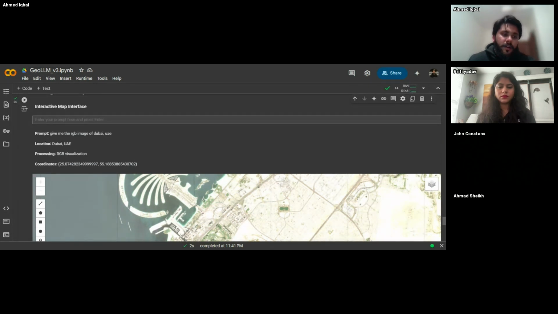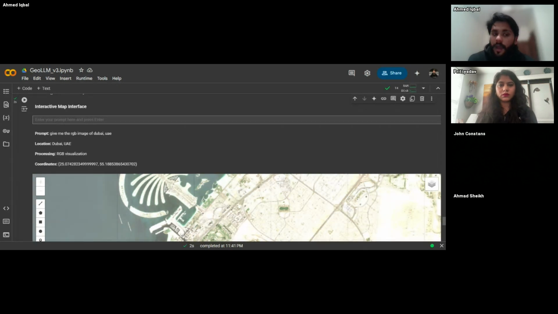This is a standard version of Gemma 2 billion running in a single Colab notebook. We've been able to call in the Earth Engine API, and of course through LangChain, we've been able to have different function calling, and we're able to have different buckets of different types of geospatial analysis. For example, the NDVI or the RGB image in a single Colab notebook. So again, the standard 2 billion model is being utilized.